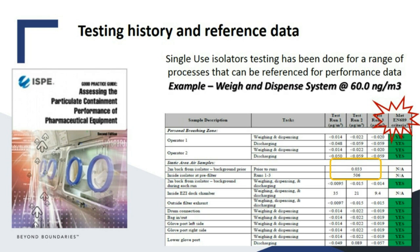And then you can see on the right that we were passing the test, which needed to be below 60 nanograms per cubic meter. In the case of how the statistical analysis was applied, the isolator passed all of that. So we use data sets like this to say, well, we may not have a lot of data on a lyophilizer, but if we look at the scenario of what we have to contain and what the challenge is, and if we can apply these data sets, we can start to get a high level of confidence that the isolation technology will perform in those upset conditions, and particularly when we can prove that there was a challenge of airborne particulate here.